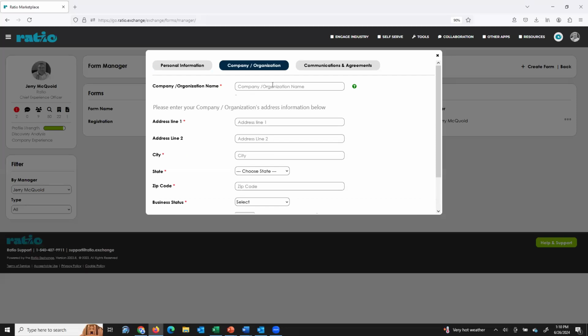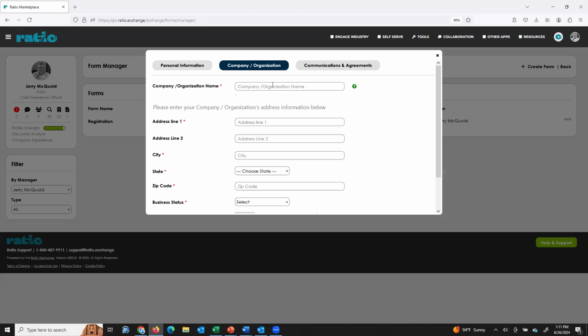I'll just walk through some more here. Company and organization. This is an important one because of the features we have within the platform. Of course, if you are an open, public ecosystem, part of what you're trying to do is capture the people and companies, more importantly, that are coming in and bring them into your umbrella: these are companies that I can work with, that I have a lot of information on. It strengthens not only your capabilities as an ecosystem, it also strengthens your ability to scout and source capabilities.